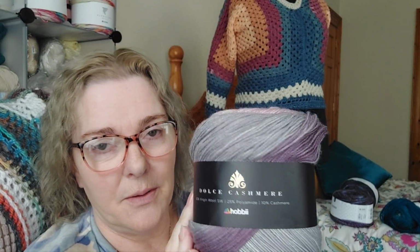So the reason I like, for the 40% off, I wanted to try. I've wanted for the last couple of years to try the Dolce Cashmere. This is their Dolce Cashmere, and it's really soft, and it really is. It feels absolutely gorgeous, really gorgeous. I knew it wasn't the other one. I didn't expect the other one to sit.